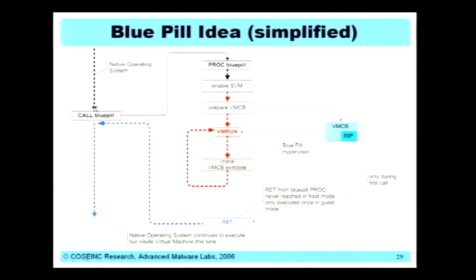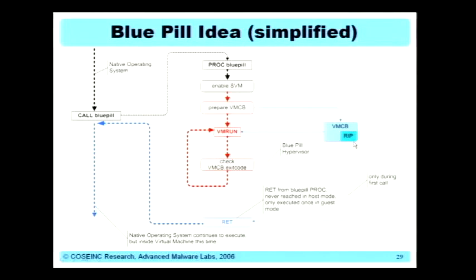And this BluePill code, at some point, well, let's say call a BluePill function. And this function does the following. It first enables SVM mode by setting this bit number 12, then prepares VMCB in a very tricky way. The tricky way is that we need to prepare it in such a way that this created VMCB, this created VM, this created virtual machine would be the same as the current operating system. So we try to clone our operating system into VM. So it requires some tricks.